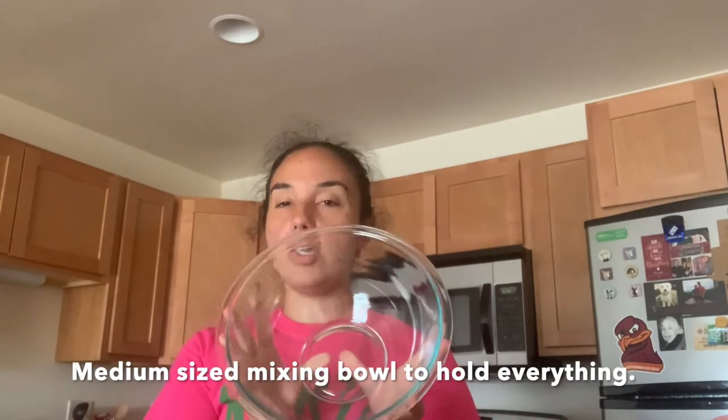Now that I've washed all of my produce, I'm going to go ahead and start off by placing them in a bowl. I'll be using a medium-sized mixing bowl. One thing you'll notice if you've followed any of my other recipes — I tend to make food that will last me basically the whole week. Fruit salad probably won't last as long. It's enough to eat if you're bringing it to a gathering.